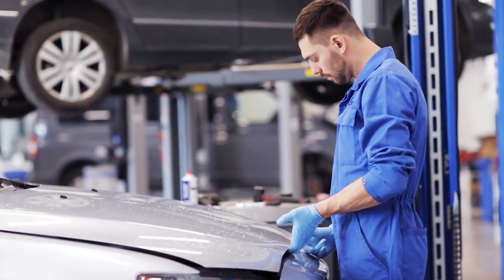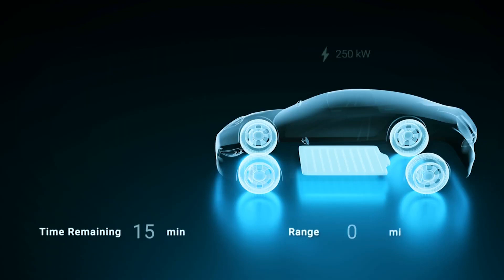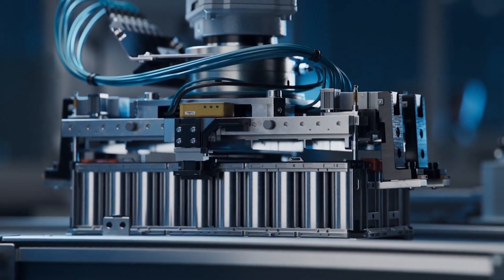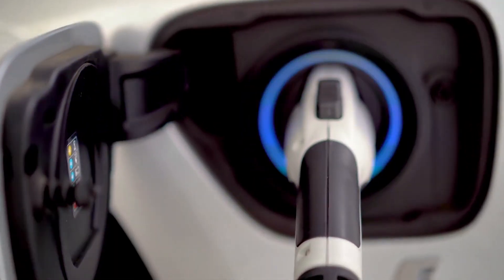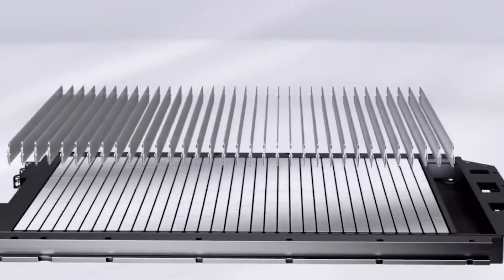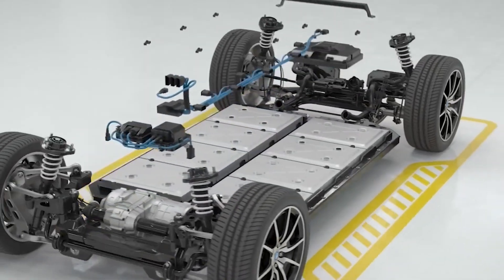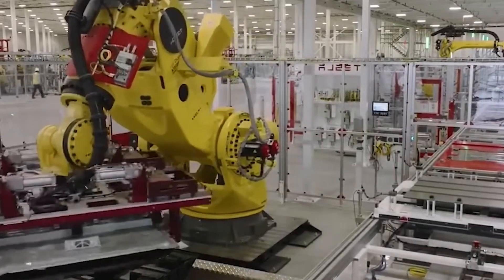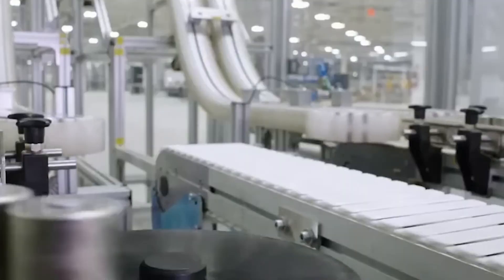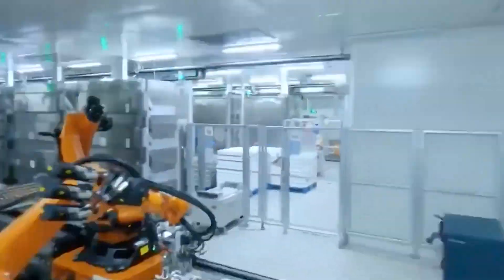Another new kind of battery design is the Kirin pack, whose structure is similar to Tesla's 4680 structural battery. Each cell is inserted directly into the pack, and it has an integrated system which ensures the battery is functioning properly. This means they don't need separate modules, making the pack more efficient and compact. The current version — the Kirin 3.0 battery pack — has a volume efficiency of 72%, which is even better than the 4680 battery produced by Tesla, which achieves 63%. As a result, the entire battery pack is lighter and works more efficiently, so cars can travel further with the same amount of energy.